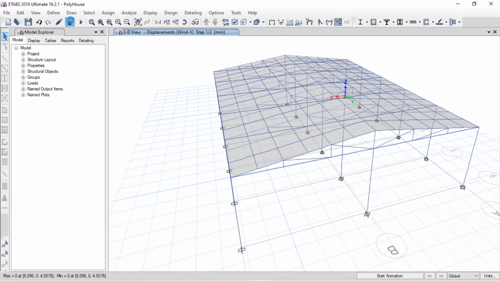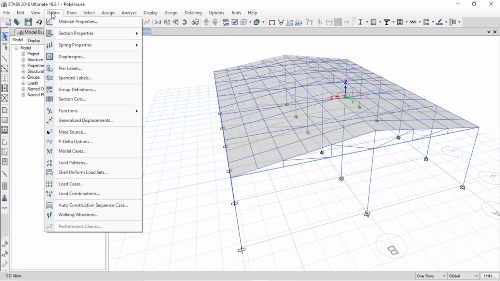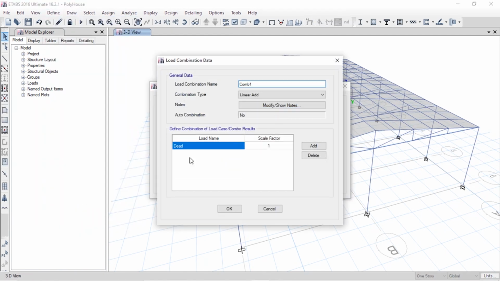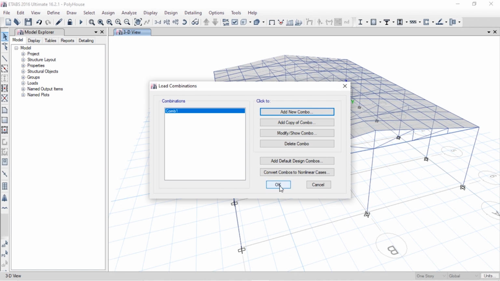I will just unlock the model and we'll define the load combinations. There's a factor of safety we need to apply. I'm going to use dead load plus live load, 1.5 times. If you want, we can change it according to your needs, or you can use the standard one. And I'm going to use this itself.